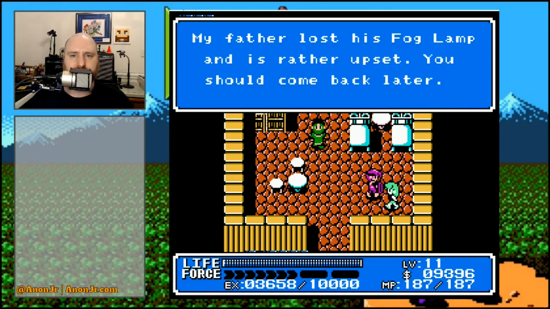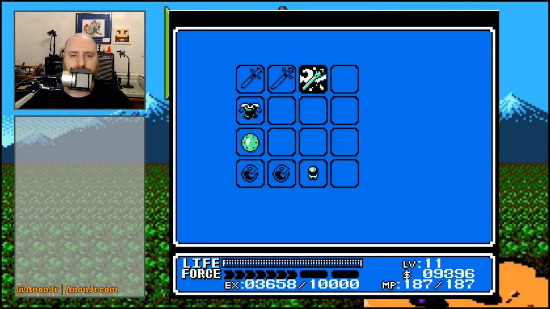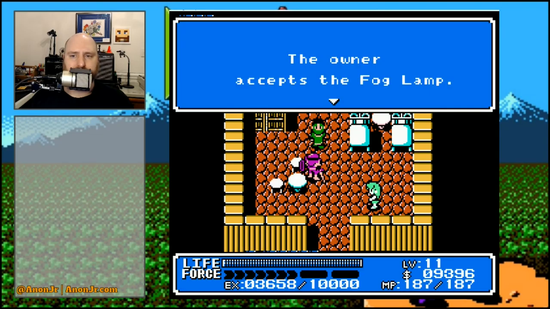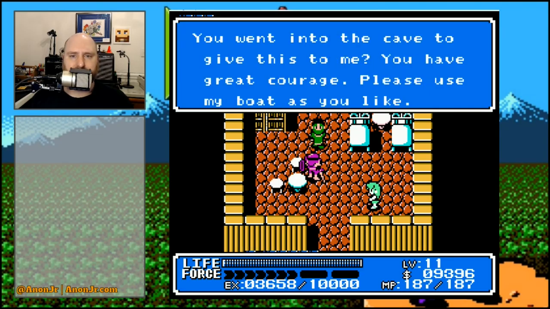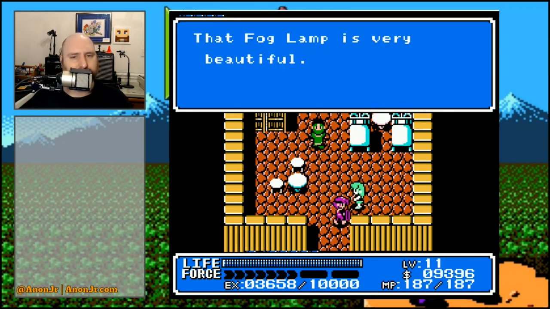My father lost his fog lamp and is rather upset. You should come back later. We're not open right now. Go away. The owner accepts the fog lamp. You went into the cave to give this to me? You have great courage. And a sword. Please use my boat as you like. That fog lamp is very beautiful.